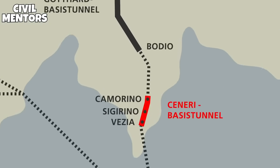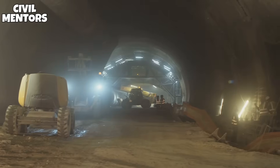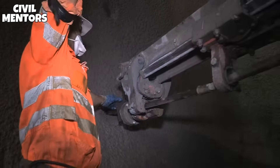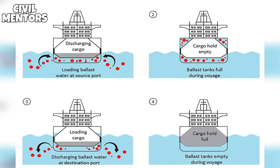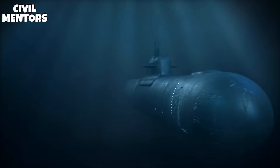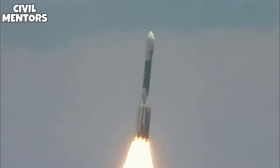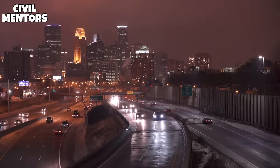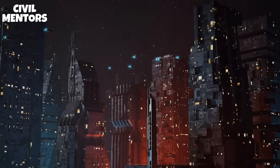Pylons were erected down into the bedrock to prevent the Red Line from becoming crushed. The ballast tanks flooded when the order was given and tunnel segments sunk to rest on their supports. Using these principles, we can construct a tunnel that runs the length of the oceans, held in place by gigantic pylons. Alternatively, instead of filling the ballast tanks, we may carefully adjust their volume, allowing us to stay neutrally buoyant like a large submarine. We could use gigantic tethering lines or carefully regulated rockets to keep it in position — who knows what we'll come up with if we add another hundred years of creativity to the mix?